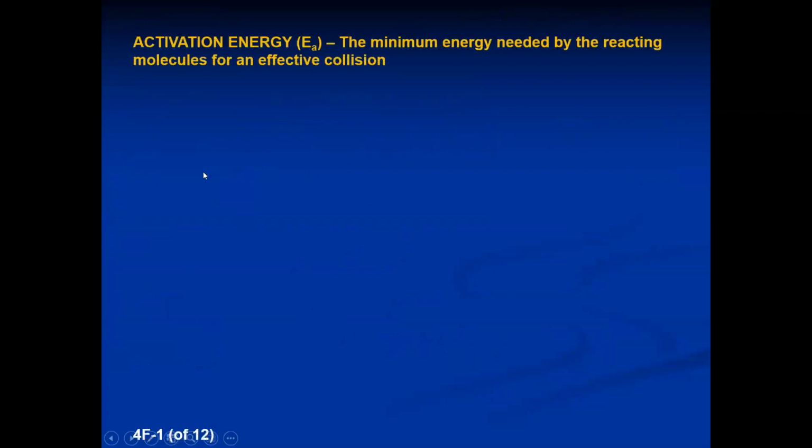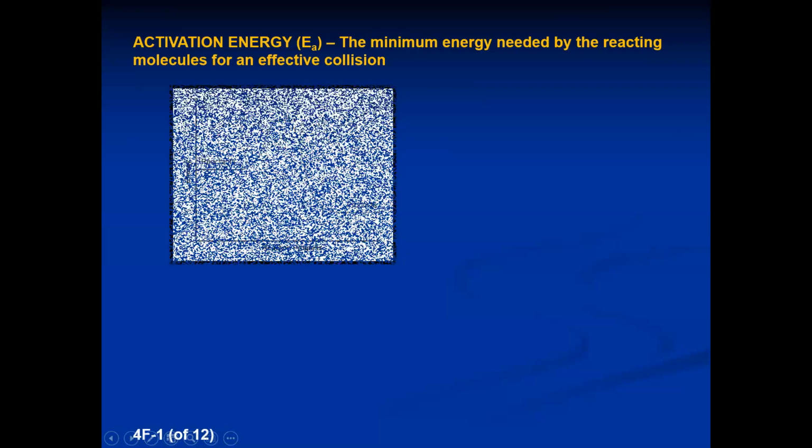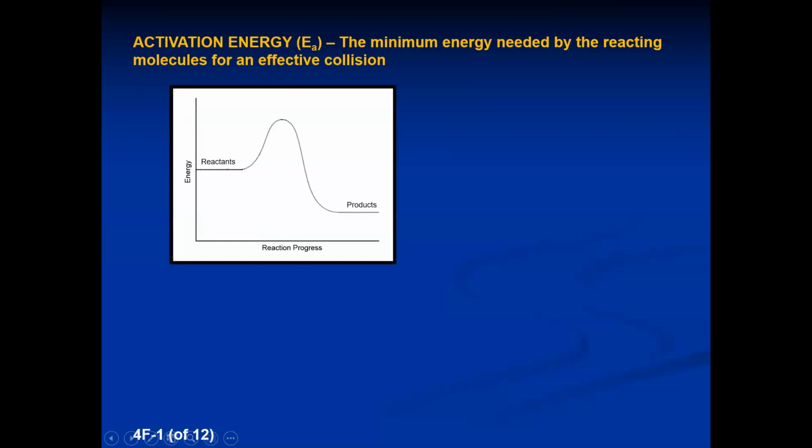The last thing we're going to talk about quickly is activation energy. This was the fourth lecture. So a little bit of the end of the third, beginning of the fourth lecture. So remember, what is activation energy? The minimum energy needed for the molecules to have an effective collision. And so we have our reactants, our products.